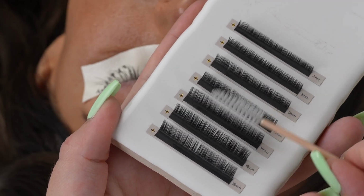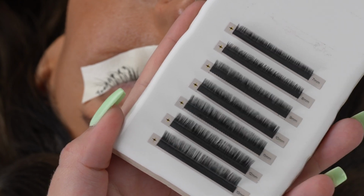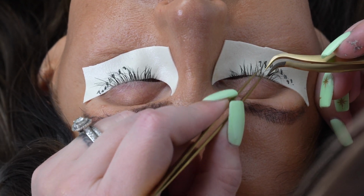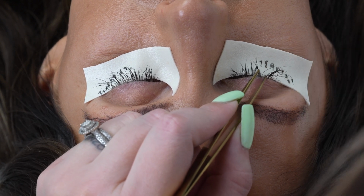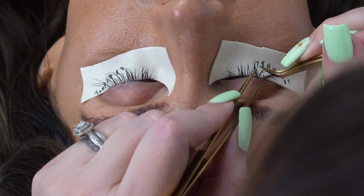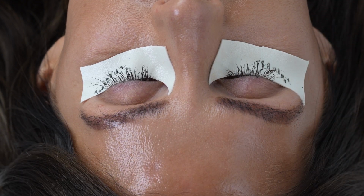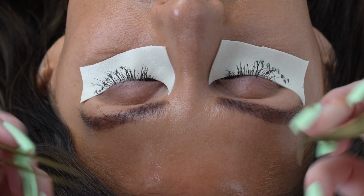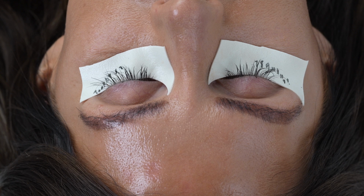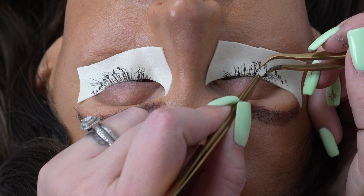Even with M curl, I like to brush these babies out. They're going to fan like butter. Okay, I'm gonna take my first little baby fan. Attach her right on. I'm gonna go ahead and angle the lashes out this way, guys, to give it more of a flared look. That's at least what I'm noticing in my inspo pic, is that they're kind of angled out. So that is what I am also going to do.